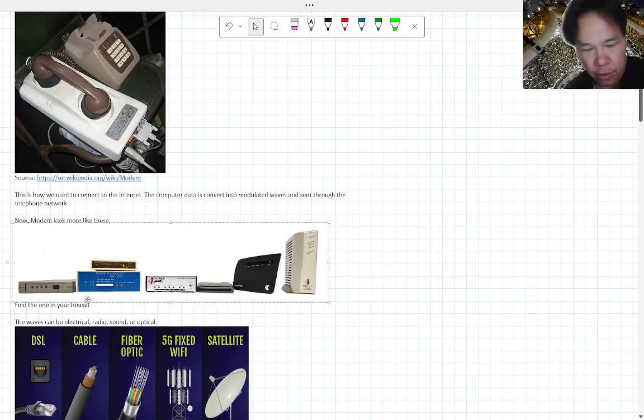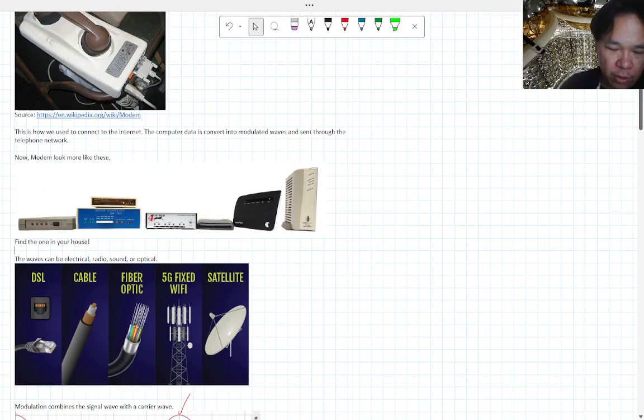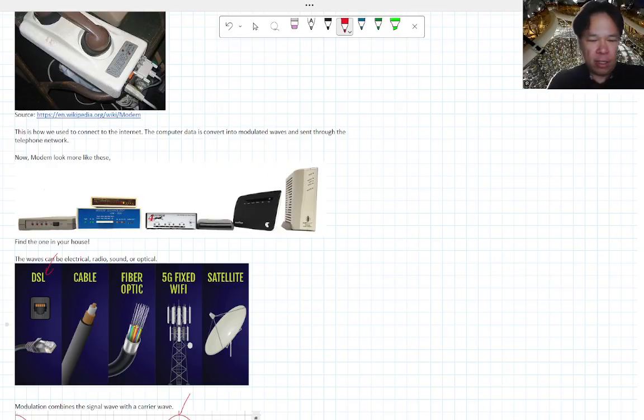Okay, so a modem that works through the telephone network is known as a digital subscriber line. I don't think these are around anymore. I don't know if people still have those. These are one of the older ones, basically an enhanced version of your telephone line, and it's able to do the modulation and demodulation for you there also.